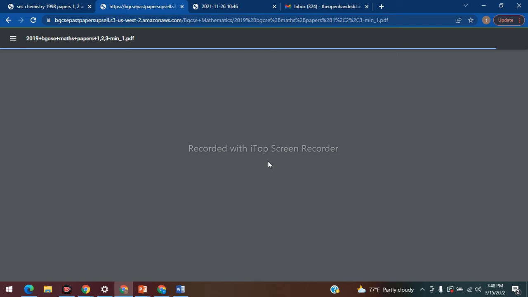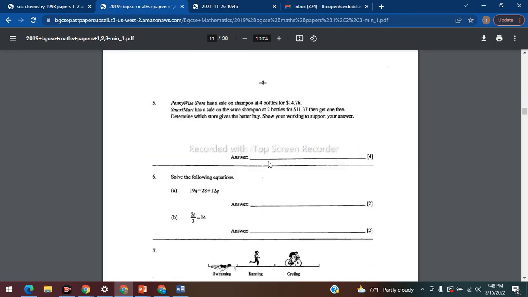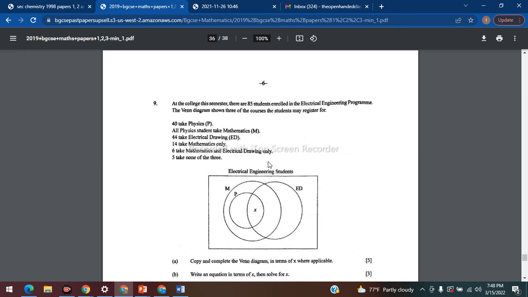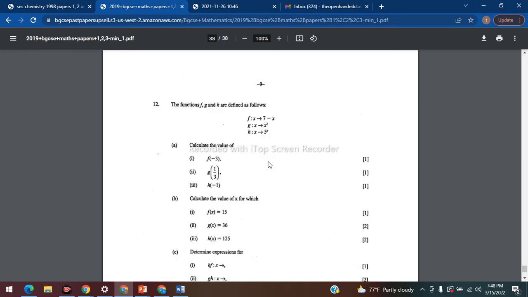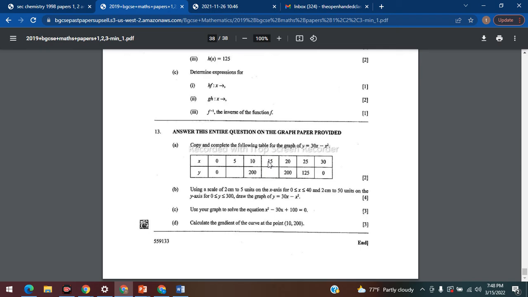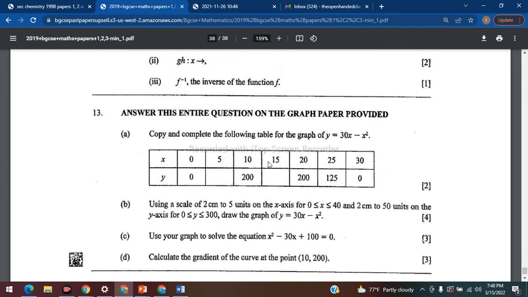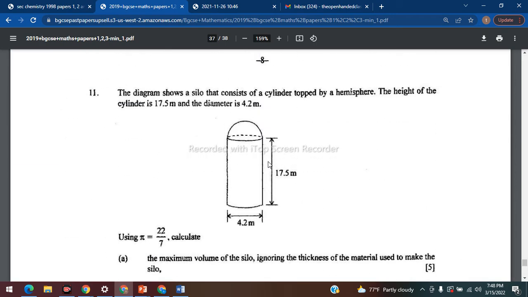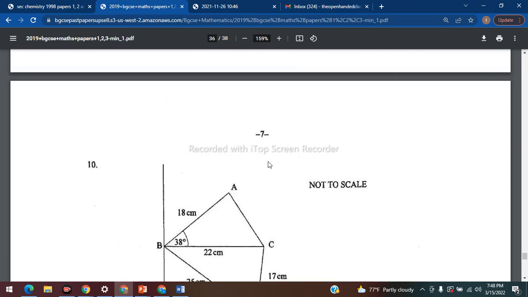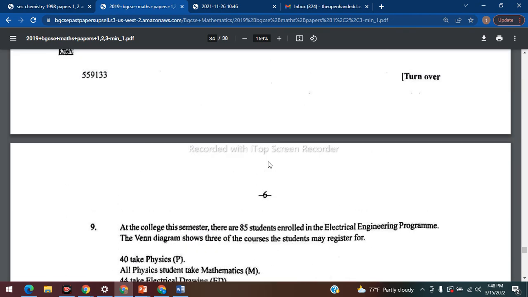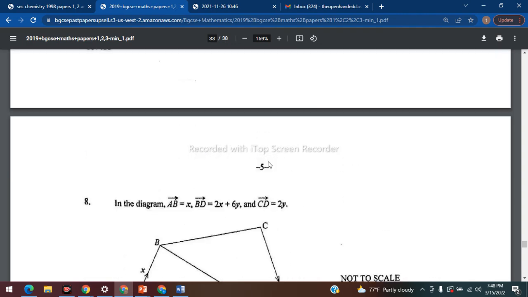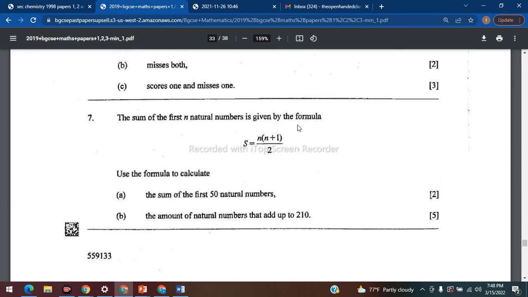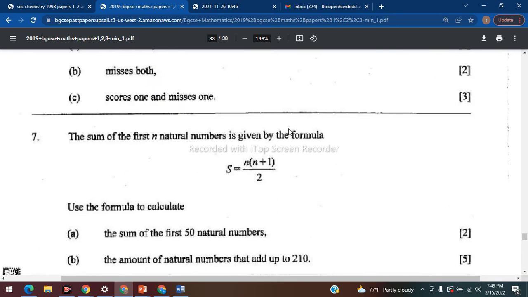Paper 3. Let's see. All right, 2019, paper 3. This is a good one. It's also a good one. I definitely don't want to start doing any graphing. Functions, nice. I don't want to do something that could take too long. Sets. Functions. This one is functions, no vectors. Oh, this is nice. I like this one. We could do this one. All right.